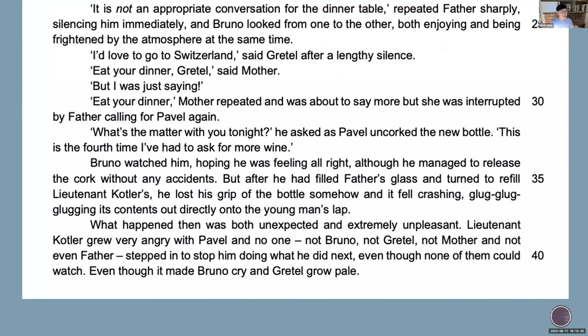Then who do you think is Lieutenant Kotler? Dia? I'm not sure who is Lieutenant Kotler, but Pavel is not in the family. Yeah, I agree with you. The name doesn't sound German. Like we heard Adrian say, it sounds Russian. So Pavel doesn't belong there. And do you think Pavel is the same level as the family and Kotler, or do you think he's a bit lower level? What do you think?